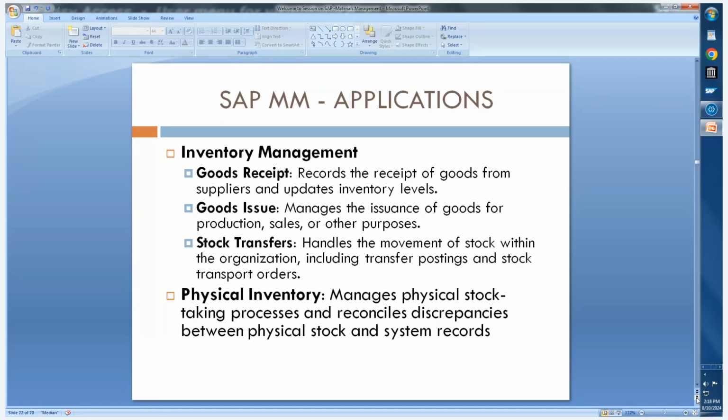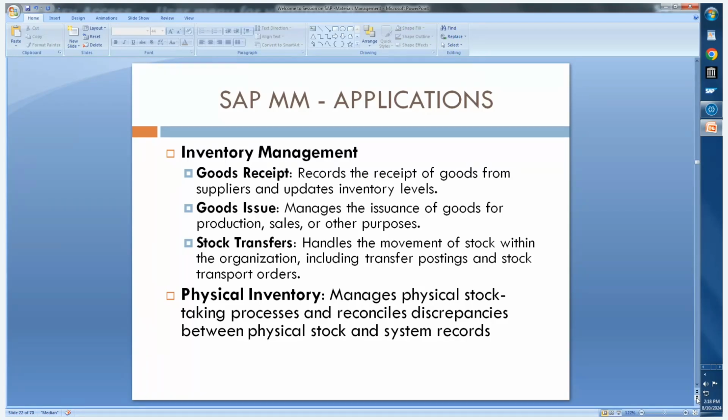Physical inventory is the most important audit requirement in the company. We have the book quantity reflected in the inventory management, how much is the stock quantity and the value. But you need to examine what is the physical quantity actually, because over a period of time, there is bound to happen some kind of discrepancy between the actual quantity physically counted and the book quantity. We have to cover these discrepancies by posting certain material documents and accounting documents so that we synchronize the actual physical quantity with the book quantity.